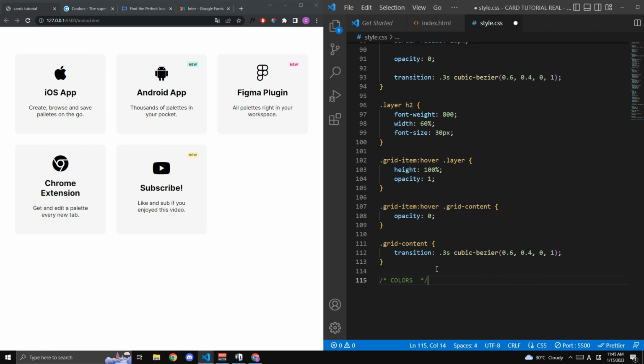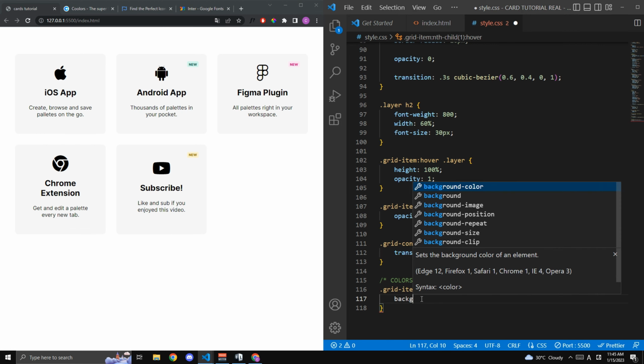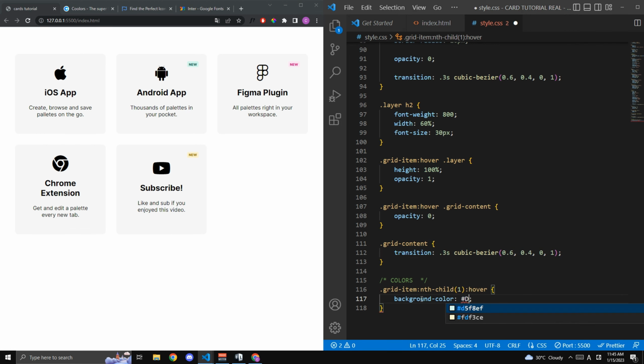So yeah, let's just style the colors. I'm going to make a section called colors, and I'm simply going to do grid-item child 1 hover. So when we hover over the first grid item, so basically our iOS app, then we simply want the background color to be D8F6FF. Look at that.